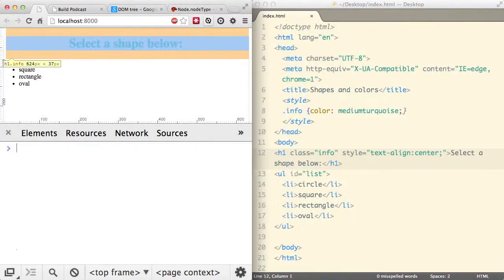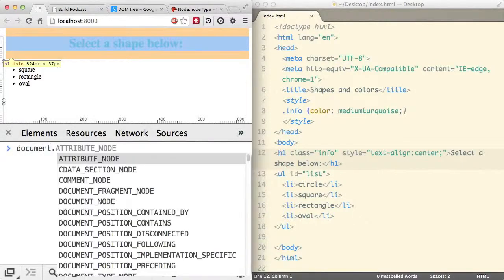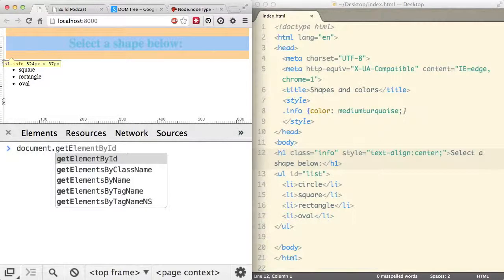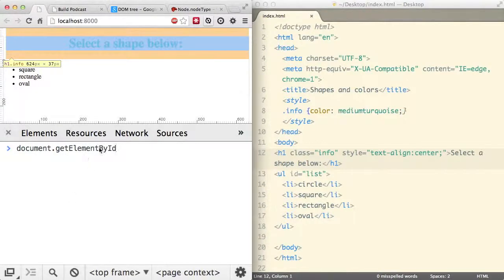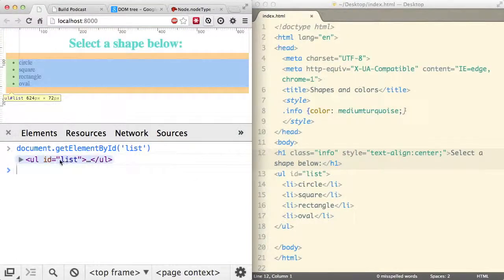And lastly, after we have done by tag and class, we will do it by ID. So document.getElementById. Now notice here the element is singular in this case, no more plural. So we can easily do list. And it will return us the first instance of the ID list.